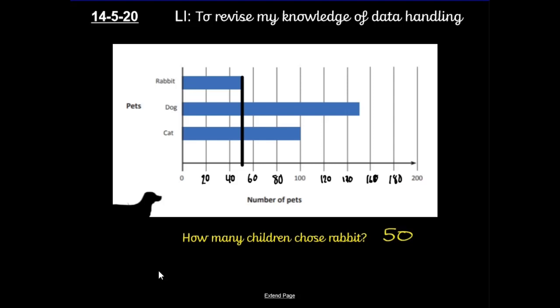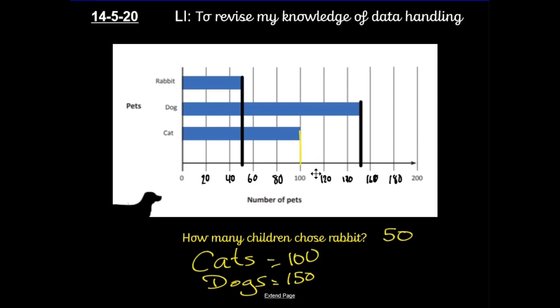Okay then, well let's have a look at the next part. The next question would ask you something like, how many children chose cats? Well, cats is nice and straightforward. It's perfectly on that line there going down. So that is going to be 100. And dogs, well you can see it's between that line again, so I'm going to have to get my ruler out and draw the line going straight down in a perfect line. Okay, going straight down, and you'll be left with something like that. And you can see it's right in the middle again, so it's between 140 and 160. Dogs, that must mean that 150 children like dogs. Okay, so it's 50 for rabbits, 150 for dogs, and 100 for cats.